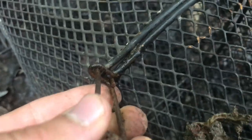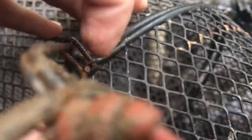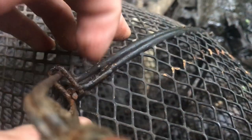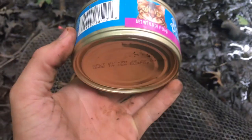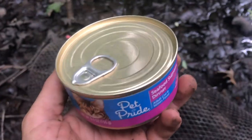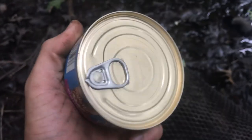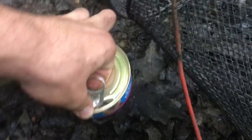One thing I have to stress that is extremely important when setting these traps up is to make sure that this clip is not bent in any way, shape, or form, and that it's perfectly set up. Because if it's bent at all, if there's too much space between that wire and that wire, it might pop open. What I usually use for bait is hot dogs, but I'm actually trying something new this time - literally just cat food. It's super cheap. I got it at Kroger. I'm going to crack it open and peel it up just a bit, then put it in the trap so it's basically leaking that scent out.